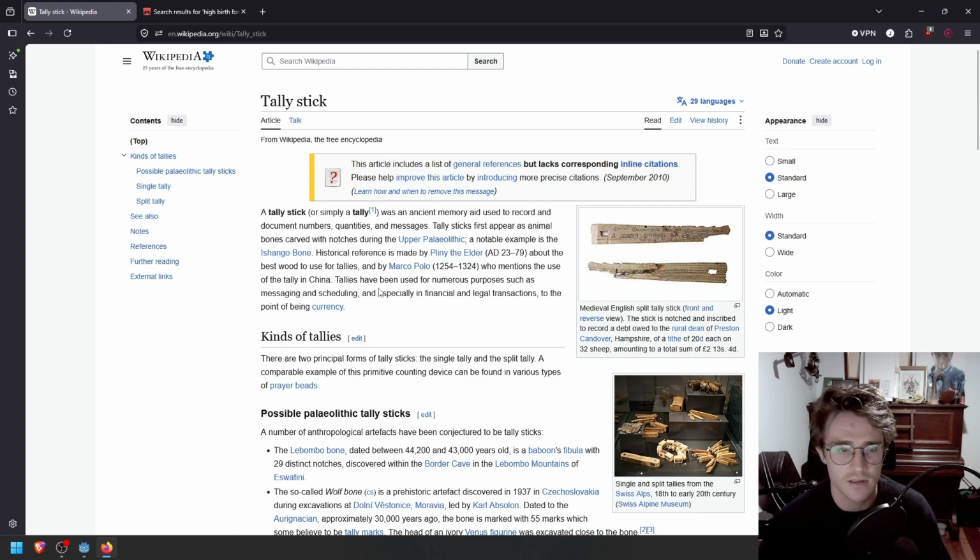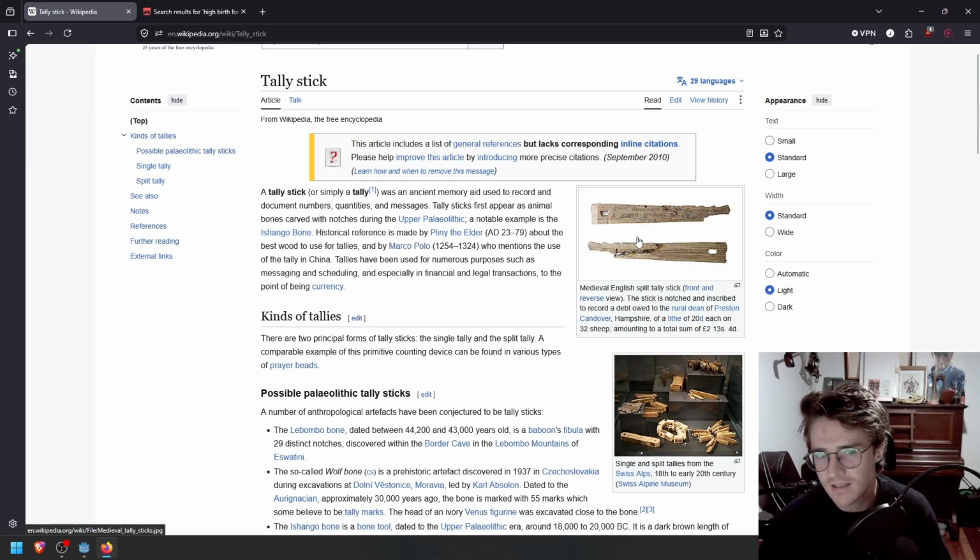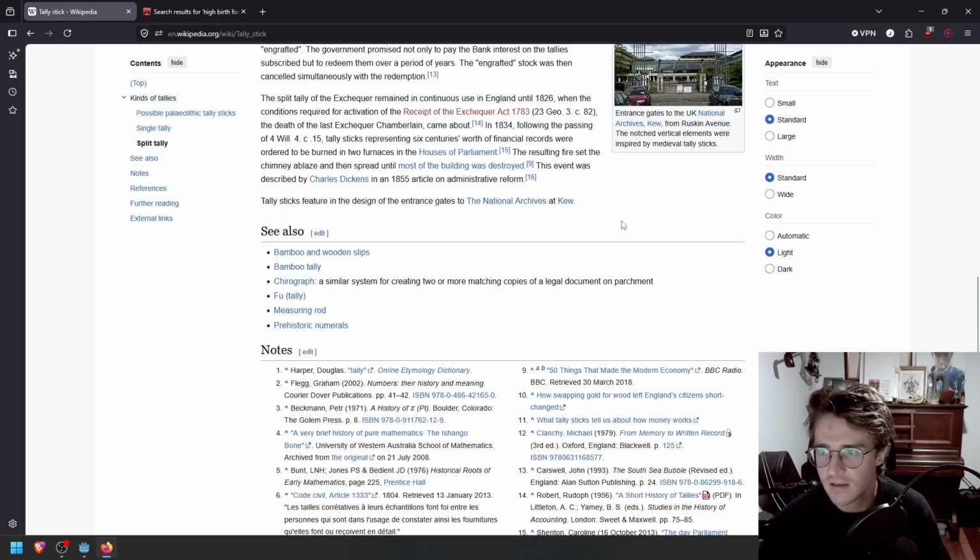So if someone owes a significant amount of money to you, you make up these tally sticks and you say, okay, we agree you owe me this much, and I'm going to have my copy and you're going to have your copy. And because they're identically marked, the person who, say, owes the money can't then try to erase a section of the wood because it won't line up perfectly with the actual loan broker's copy. And so it's kind of used to counteract counterfeiting. So it has a distinct kind of shape, and I found it interesting.